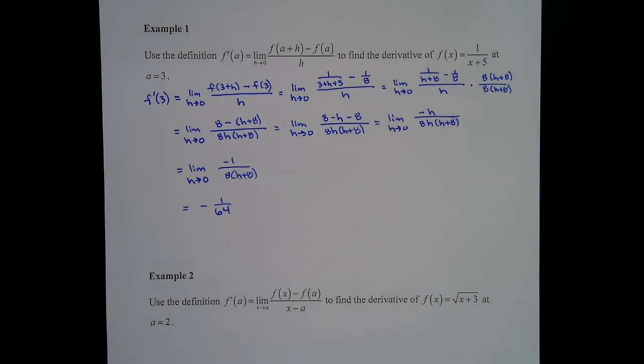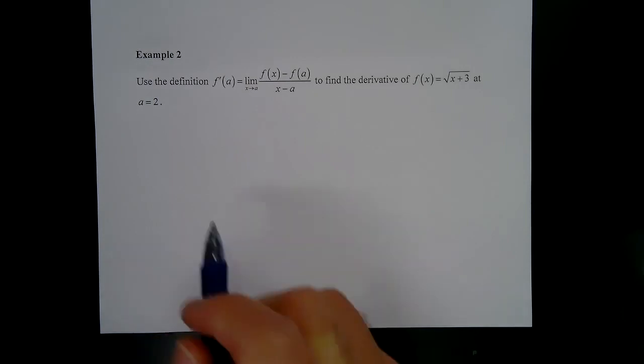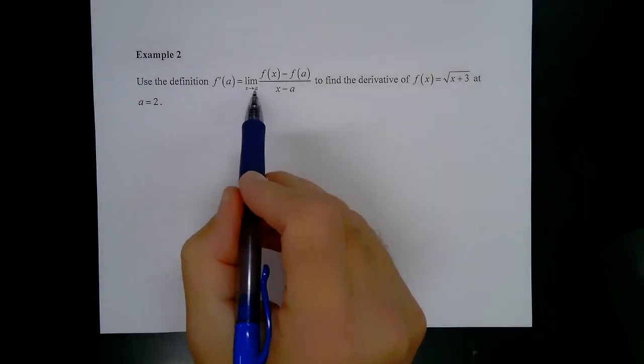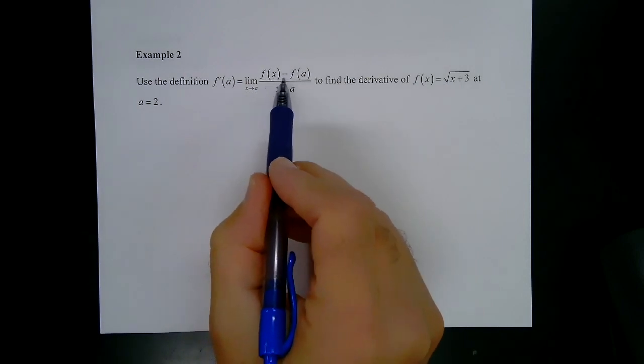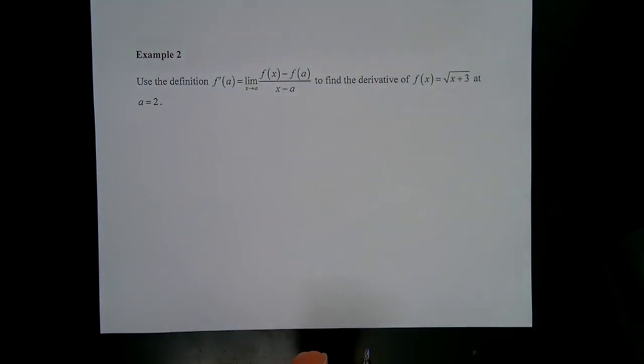It's actually example number 3. Okay, let's do this next example using the alternative form of the derivative at a point. All right, for this one, we want to use the definition that f prime of a could also equal the limit as x approaches a of f of x minus f of a. So here we are at this point a, and the x, this is going to be an x to the right of a. You can think of it as actually being either side, but I'm going to think of it as being to the right.